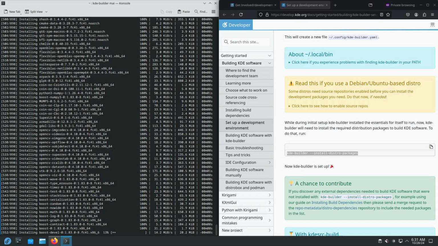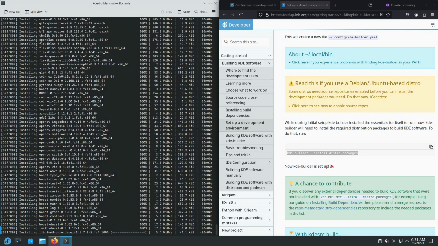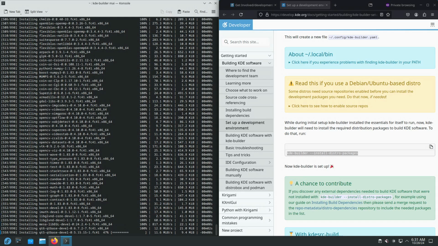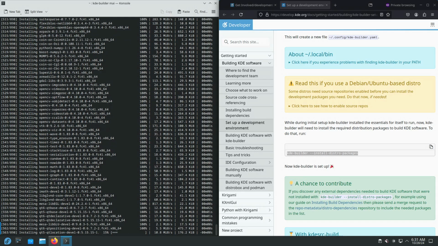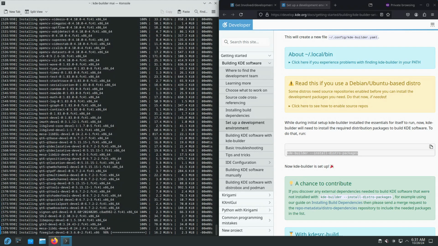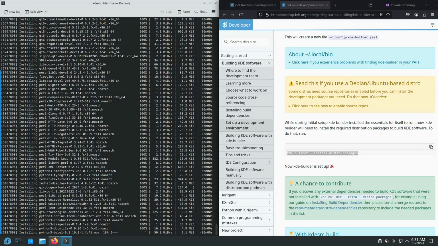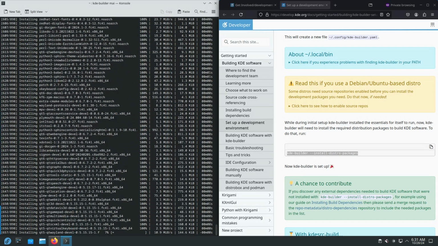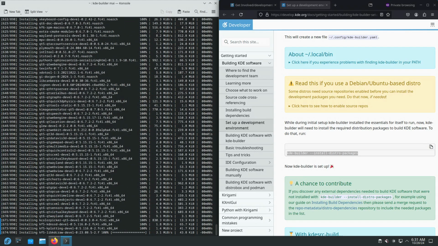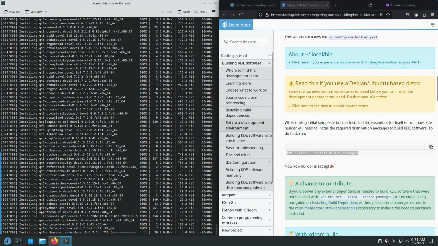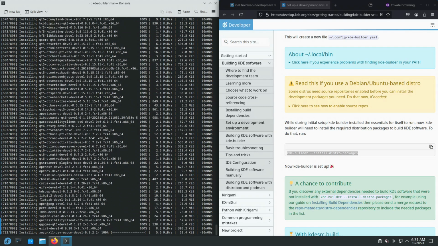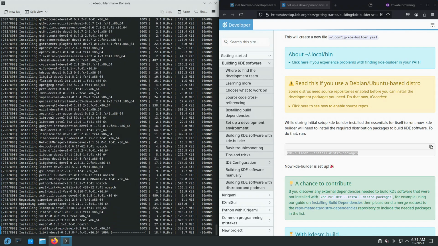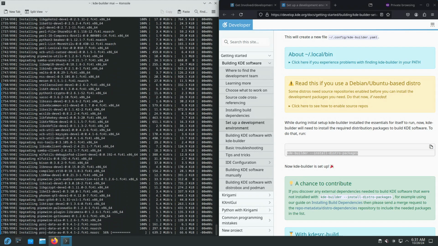What else? Hashing, numerics, the Boost C++ libraries, hardware acceleration libraries such as GL and Vulkan, and a ton of Python modules, a ton of Perl modules. We'll be back once kde-builder finishes installing all of these packages using dnf install.